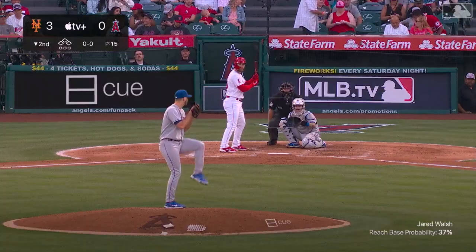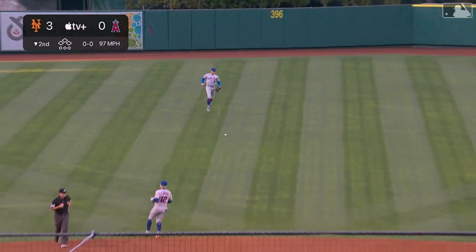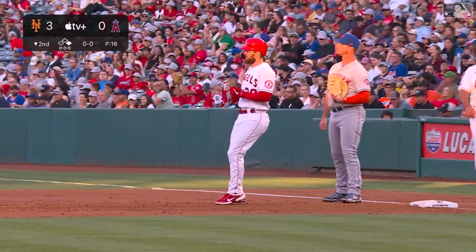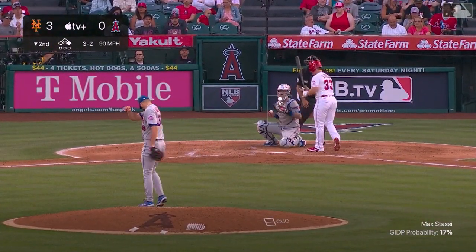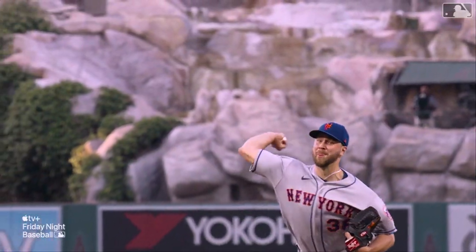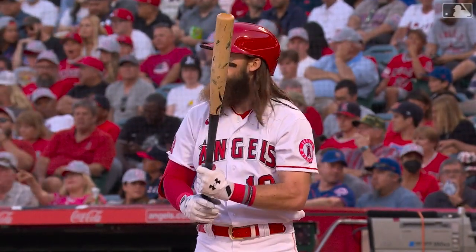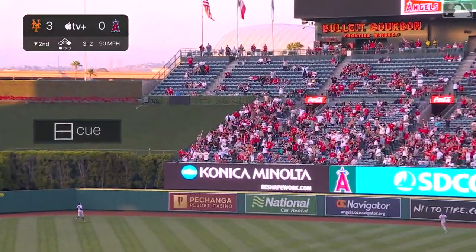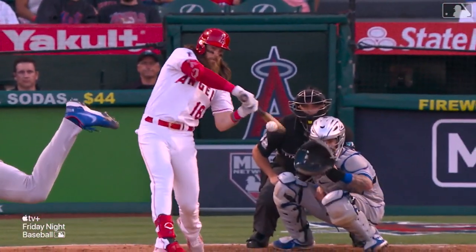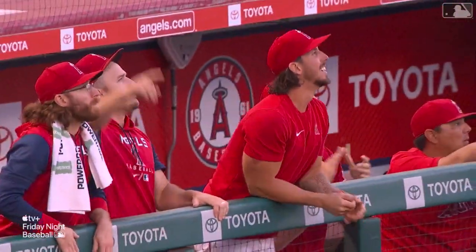Walsh, Stassie, and Marsh against Tyler McGill. First pitch bounces right by the pitcher and rolls out to the center fielder — Nemo, the Angels get their first hit of the ball game. Stassie swings and misses, strike three — McGill climbed the ladder, got Stassie to swing underneath. Tyler McGill has his second strikeout; runner on first, one out. Marsh sends one to deep right center — Nemo's gonna watch it go — home run, Brandon Marsh! The Angels get two right back.